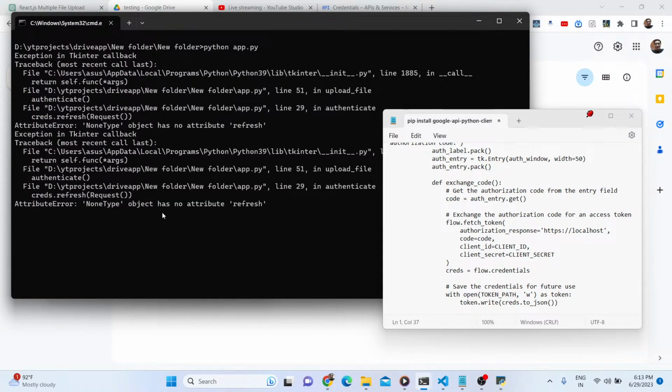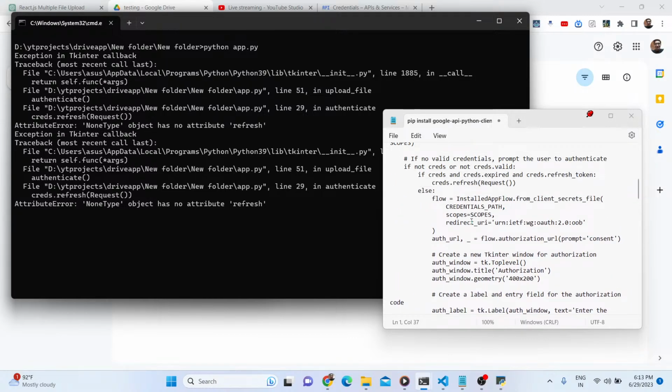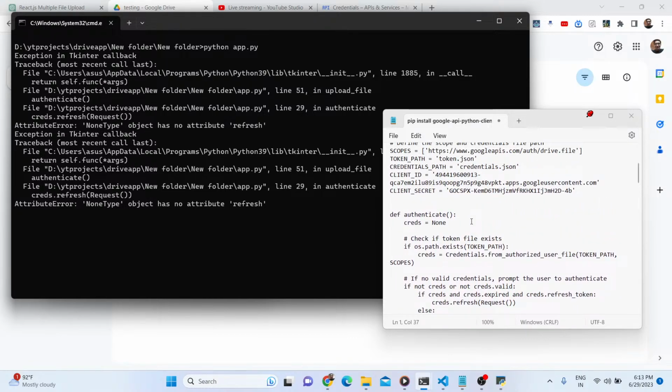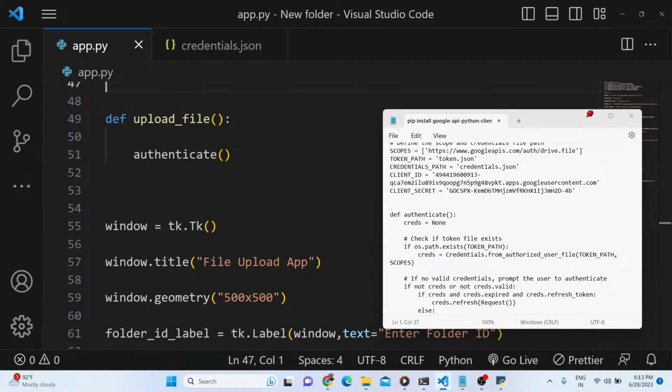It is saying that creds doesn't have attribute refresh. Let me see here. Okay, I think we made a mistake here.